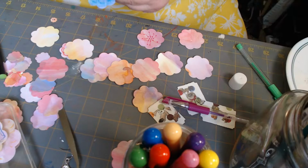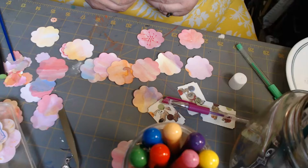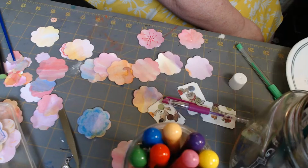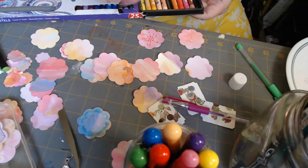The cuddle bug, it's made by Provo Utah Crafts, made in Provo, Utah. It's called the cuddle bug. So let's see what just an old pastel adds to one of my flowers. I got staples in this box. I didn't get them out. Let's go ahead and use just a pink.